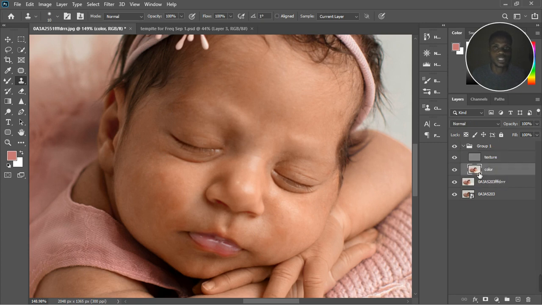Now it's time to blend the skin tone. You can see here and here are not the same, but we just need to blend it with the mixer tool. So click on the color layer, go to the mixer tool and watch out for the highlights. Mostly you need to be careful when doing this. So set your brush to 9, load 75, mix 90, and then just follow the settings. Wet can be 9 to 15, or sometimes I put it at 13.